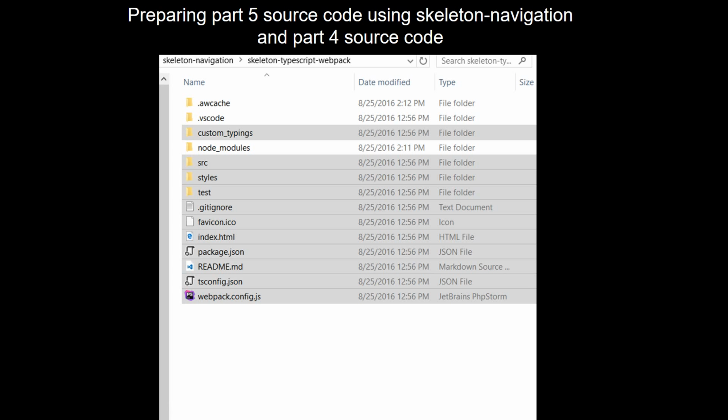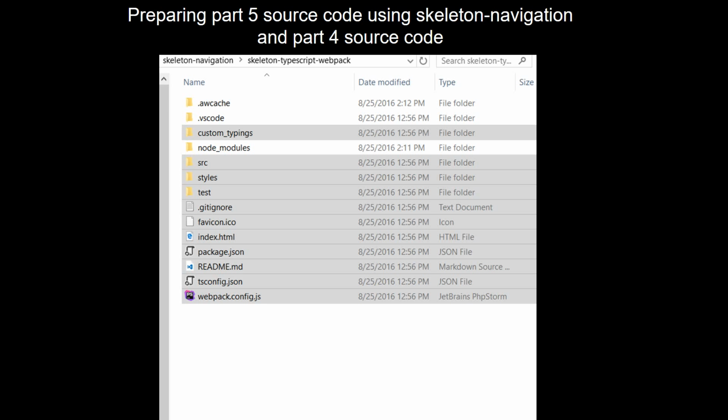Since we didn't do much additional coding and didn't bring any extra libraries, it's very easy for me to create this from scratch using the latest skeleton navigation source code, which would already have the webpack config.js updated and also the package.json updated to point to the Aurelia 1.0 RTM libraries. So it's easier for me.